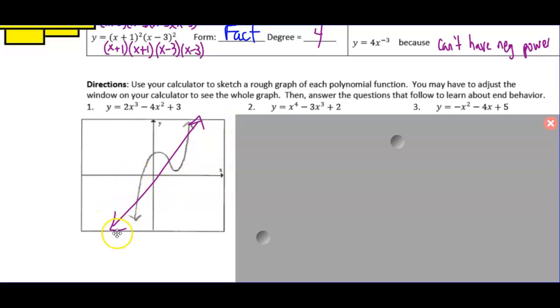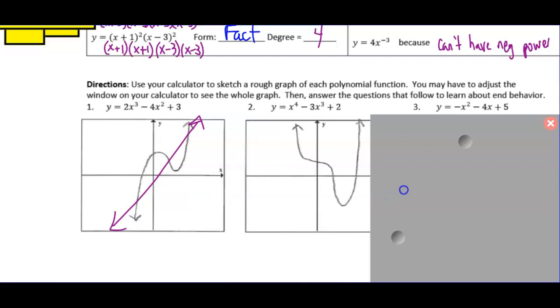And I've got this linear graph superimposed on it just to show that cubic graphs behave the same at the beginning and end of their graphs as linear ones do. They're going to have a low point and a high point from one end to the other, or maybe the other direction if there's a negative in front. So linear and cubic kind of share that characteristic.